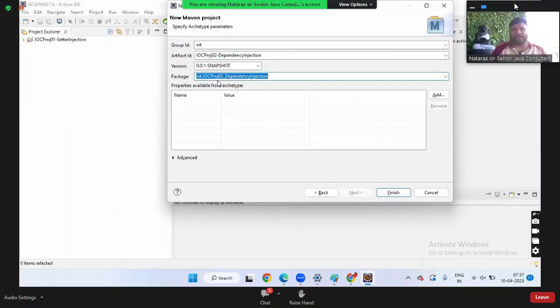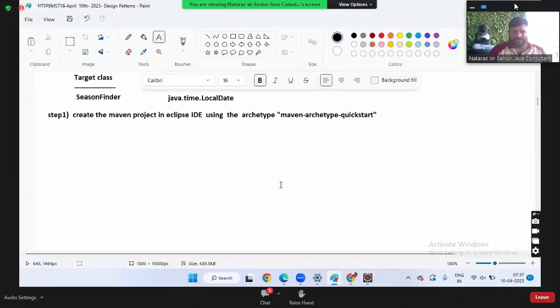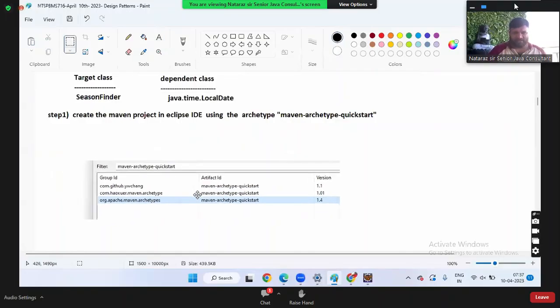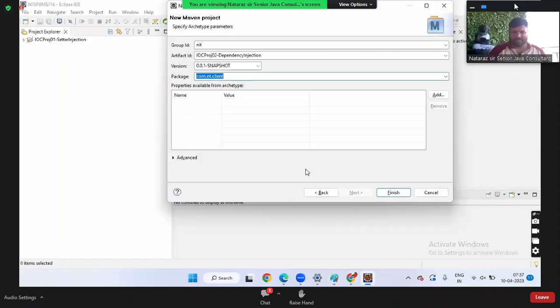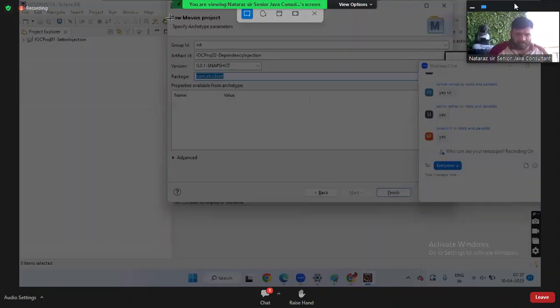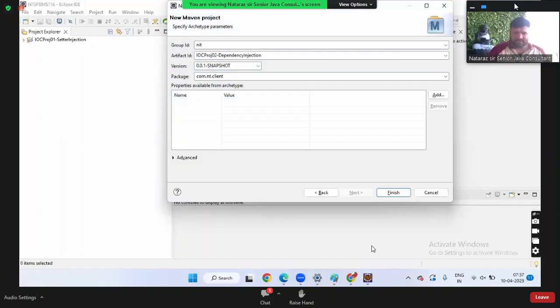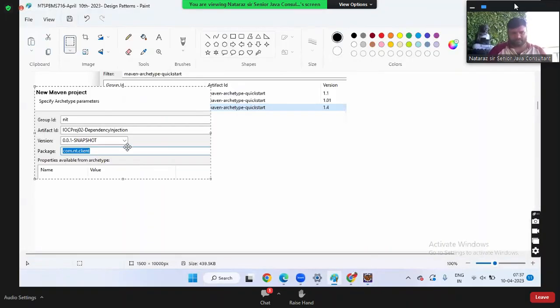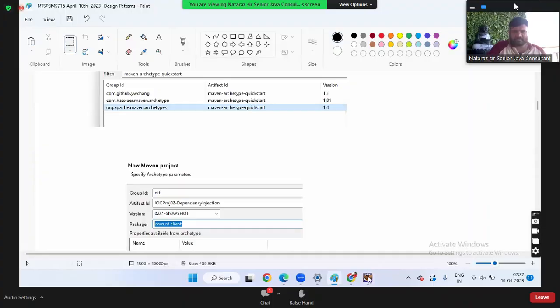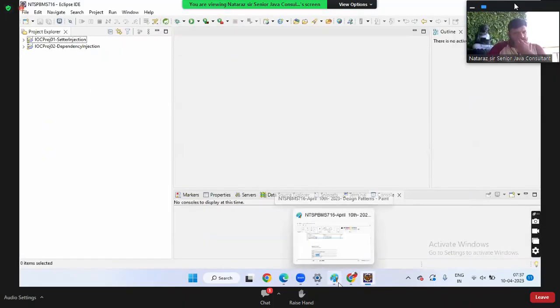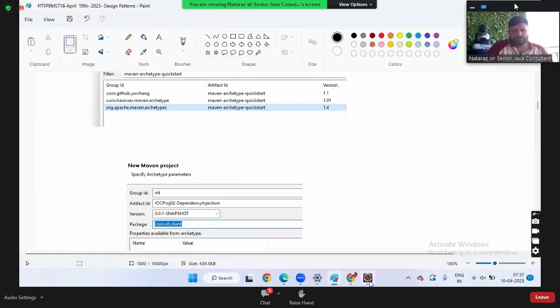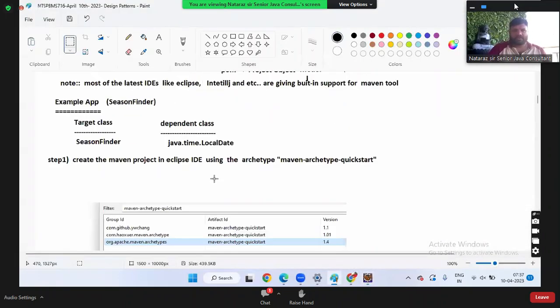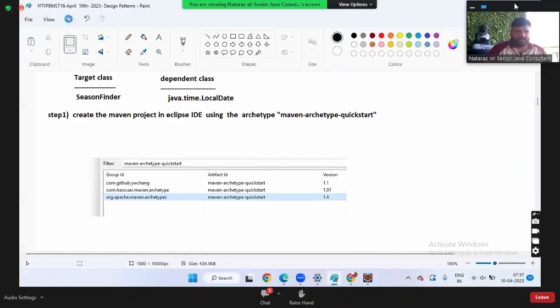What is the default package you want to get? Other packages will make client application common every time now, boss. So that's why I want to create client application package as the default package. Yeah, artifact ID, group ID, and save finish.